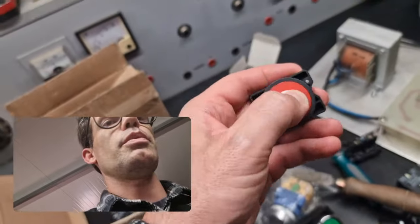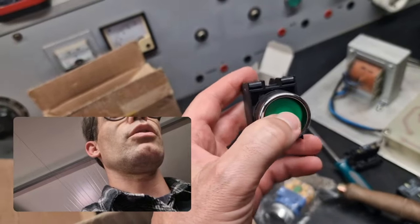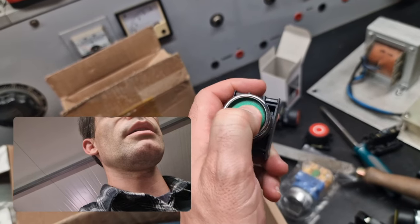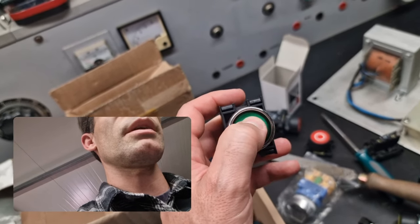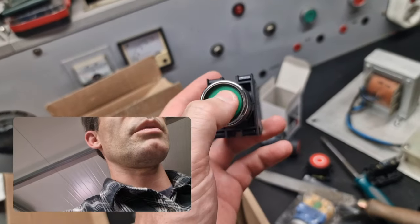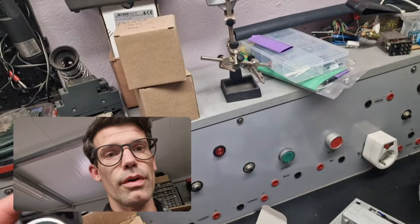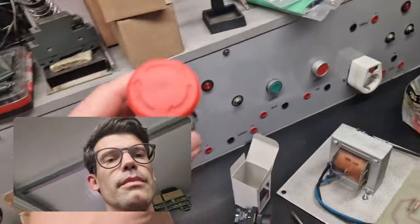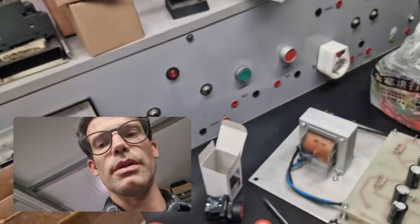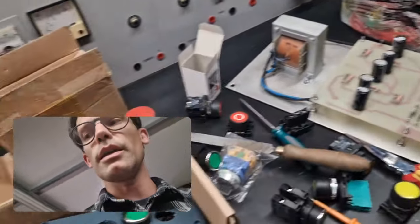A stop button is just to stop a cycle, okay? Not an emergency button, but I prefer to use these ones because they really stop. So the cycle stops, and even if they press the start, it won't exit. It's like an emergency, but it's not quite an emergency, because it stops the cycle and just doesn't let it go into a new cycle. The table will still turn, but the press won't come down. So then they have to release it and then press the start, but the table will still go around. Emergency button: everything stops, the table, the press, every action the machine does. Then you voluntarily have to go and press the start button again. So yes, this is my daily job, electronics and mechanical and everything.